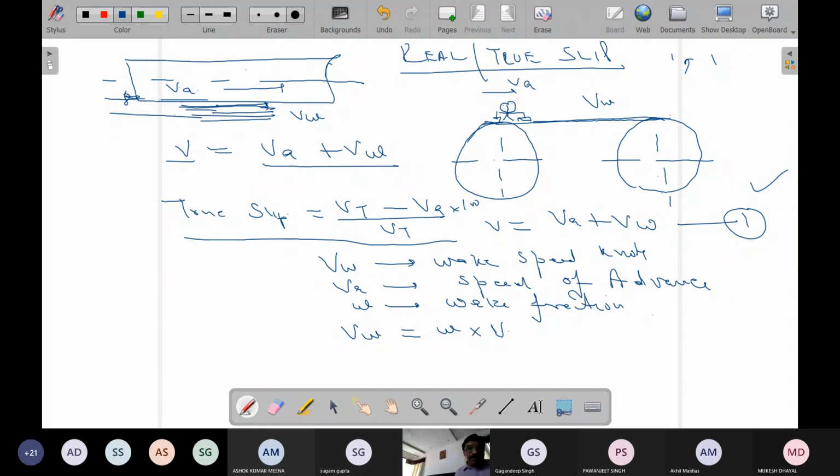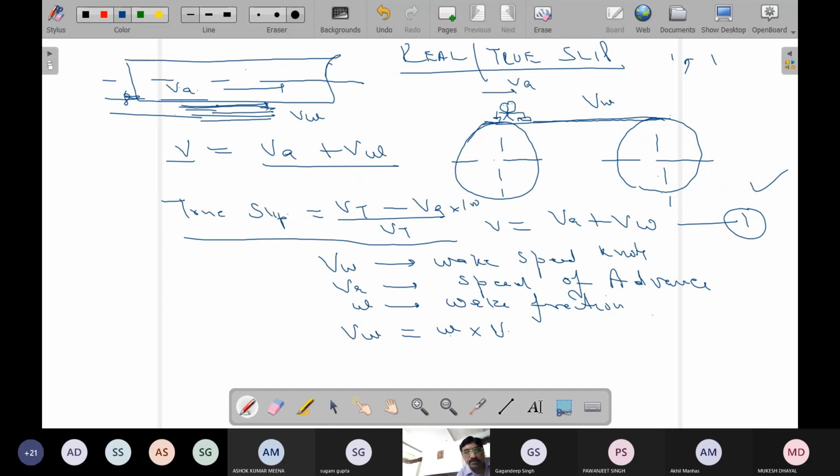There is a relationship on the basis of block coefficient. If I know the block coefficient of the vessel, I can calculate this small w, the wake fraction. But I will come to that later. Let us first establish these few things here, which will be helpful to us in numericals. So w is the wake fraction, and wake fraction is defined as follows. Wake speed is a certain fraction of the vessel speed, because it directly depends on it: the more the speed, the more the friction, the more the wake speed. So that is how it is here.